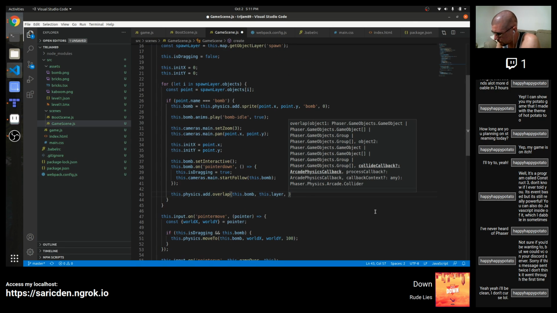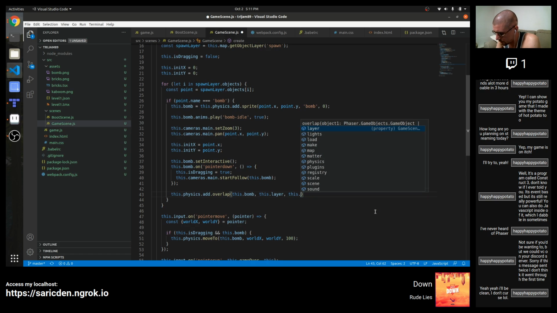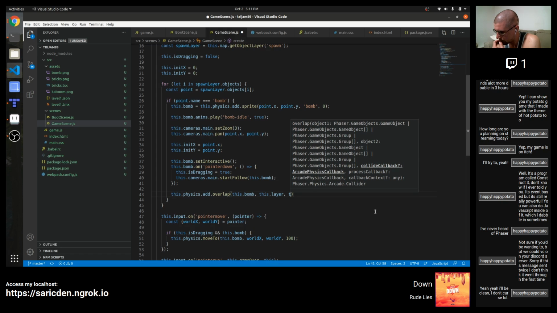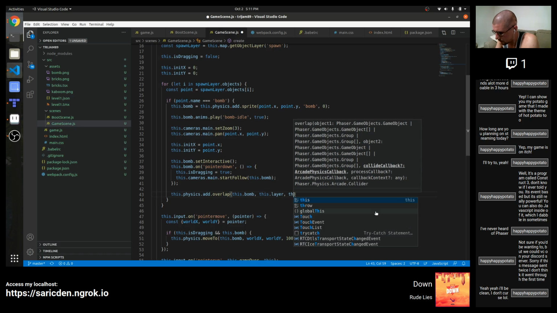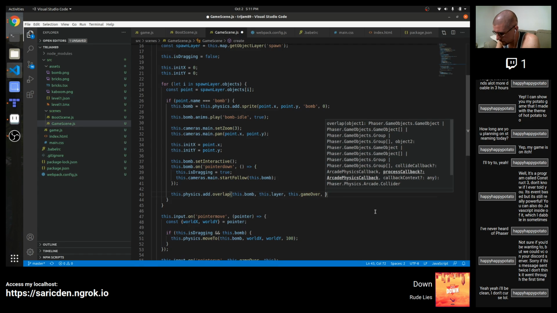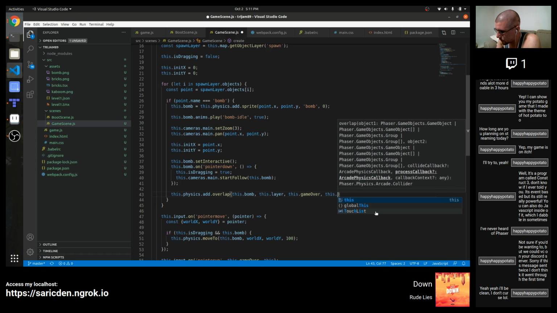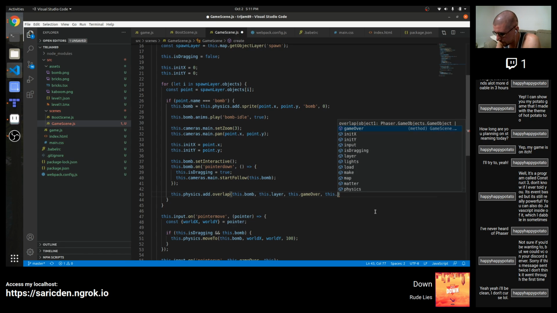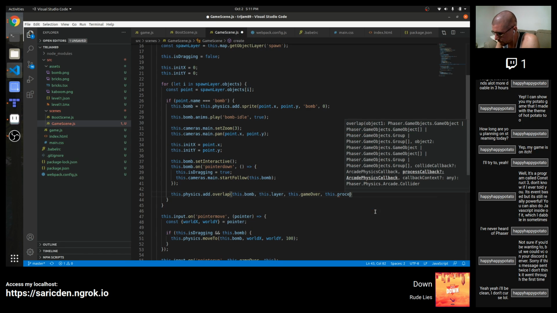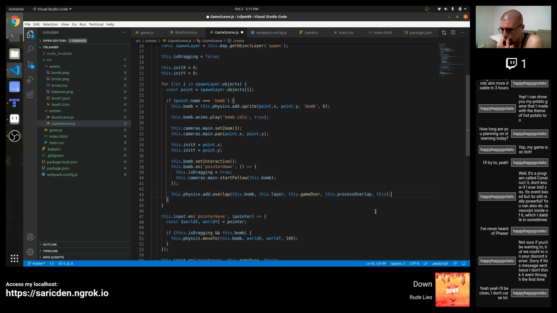Now we want the collide callback. So that'll be this... oh, shoot, how does it go again? I think that's going to be this.gameOver still, because that's when you collide. But we're also going to want to specify a process callback. So we'll say processOverlap, context will be this.